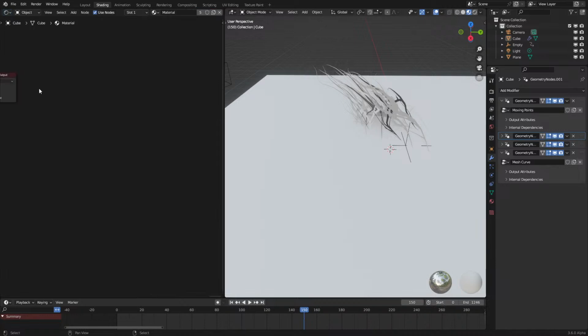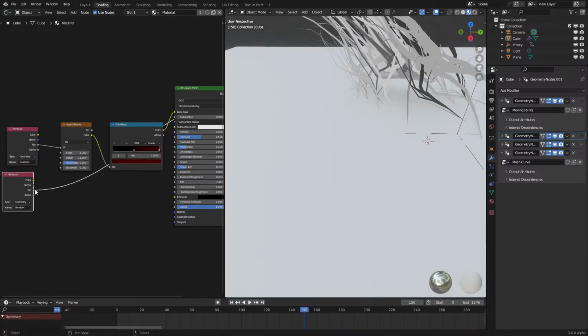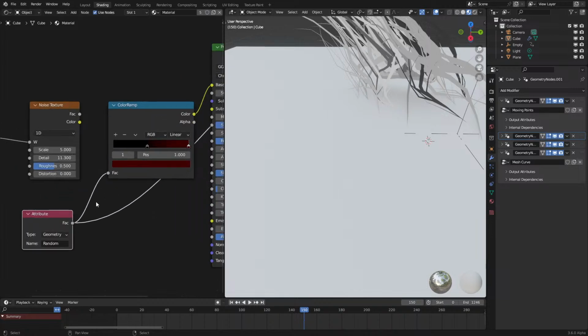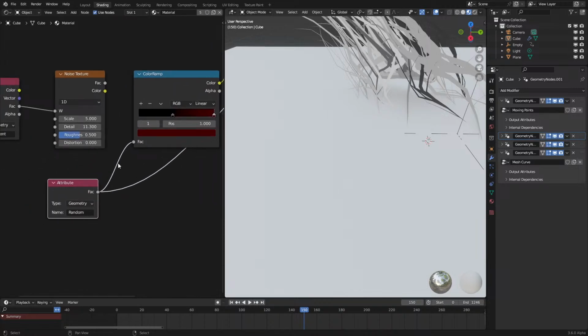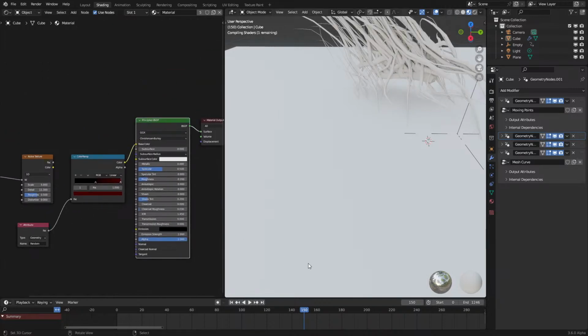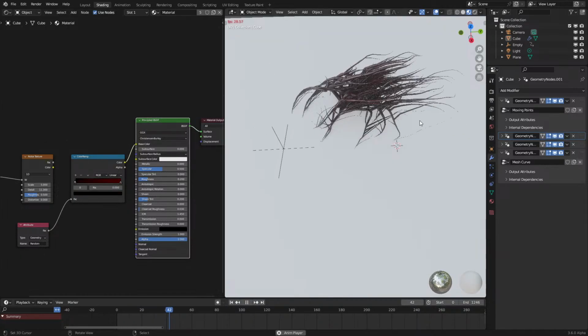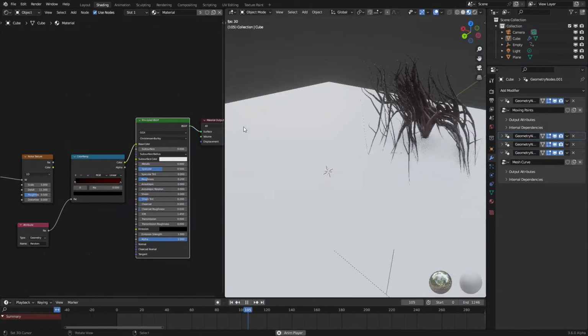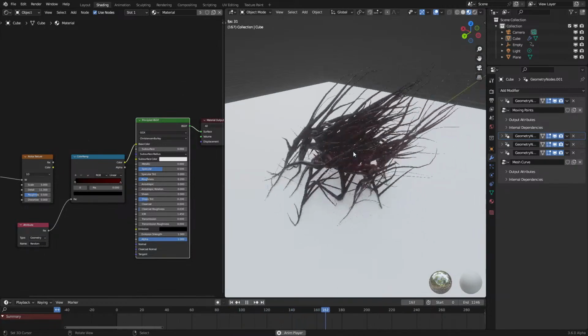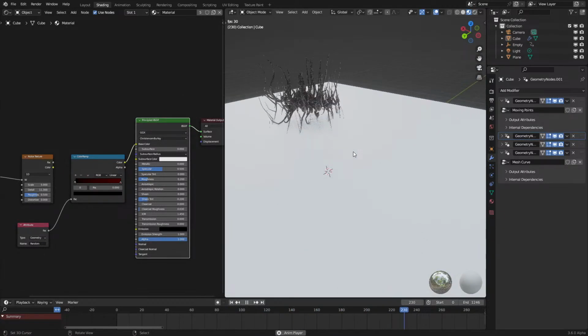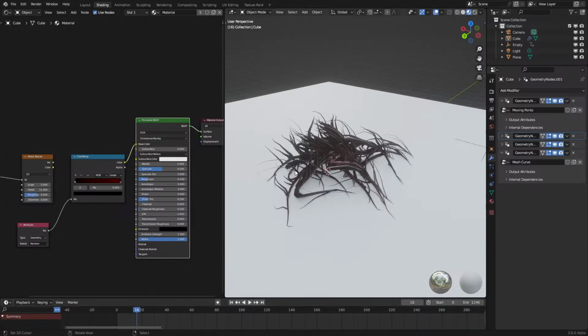Alright, let's go and use the random value. Let me hide the unused sockets there. Also, the random value could be a vector so that you could have 3 random values in one, but for this case, I'm just going to use what we currently have. So we can have each one of those set to be different, which actually looks pretty good. Alright, I think that's good.